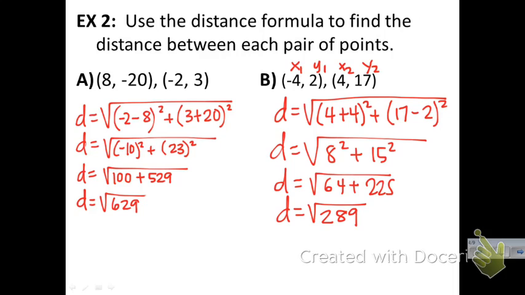And then I would just go ahead and take the square root to see if it is a perfect square, because I do know that that is a perfect square. It is 17. And initially we talk about this being plus or minus 17, but because we're talking about distance, it can never be negative. So we just ignore the plus or minus option and just say that distance is 17.